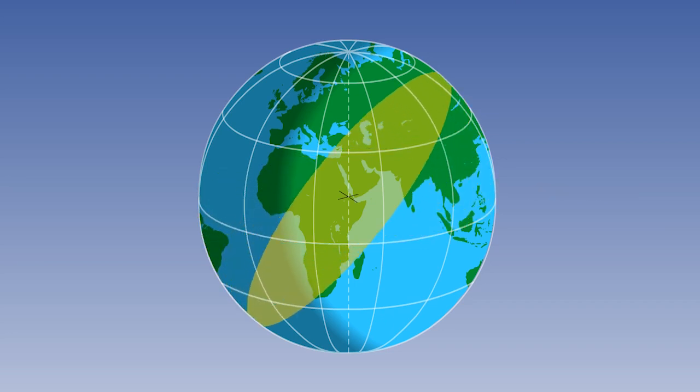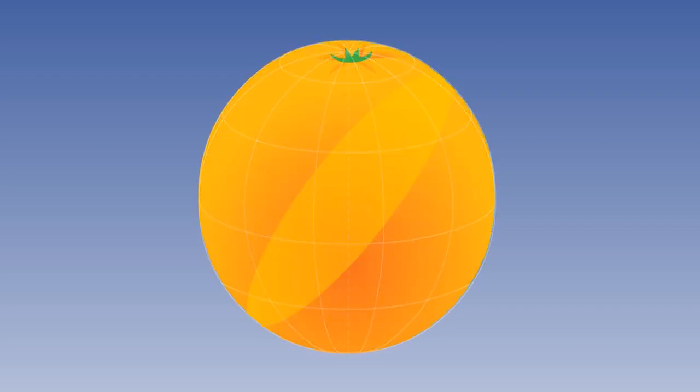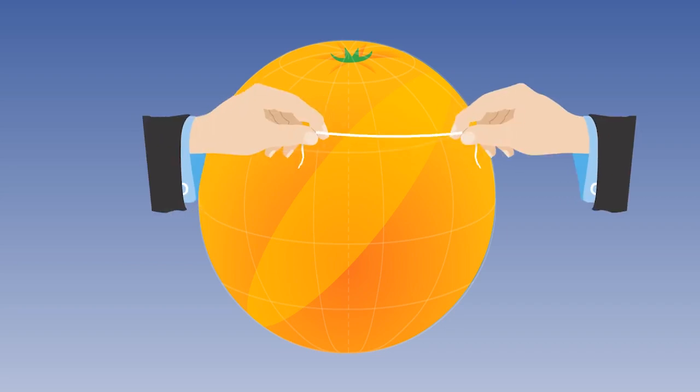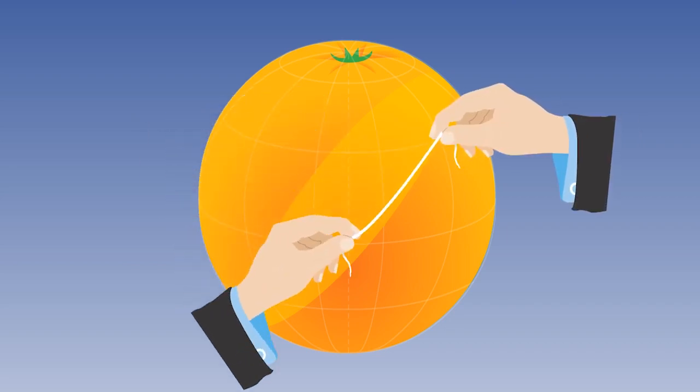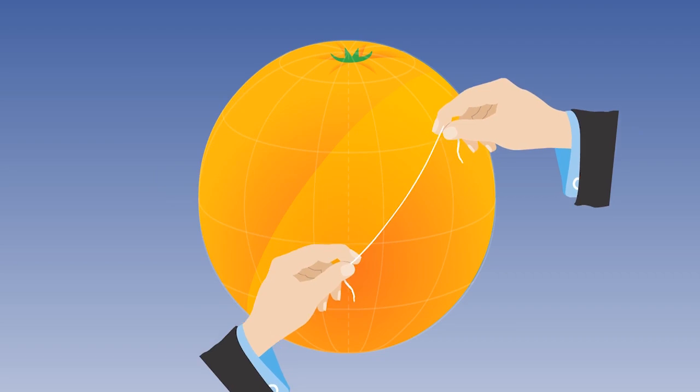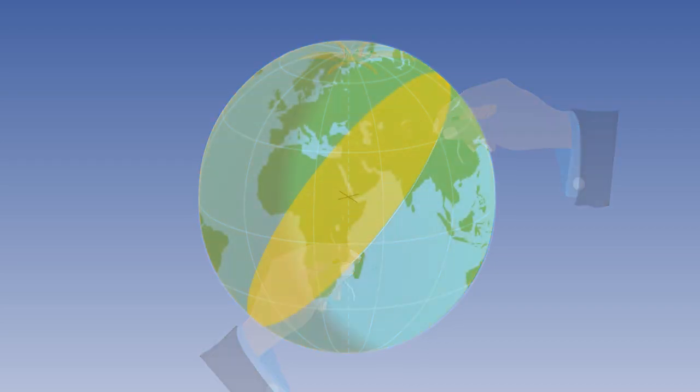The circumference of a great circle forms the path to be followed on the Earth's surface for flying a great circle track. Now, let's imagine an orange, a perfectly spherical orange. Take a length of string and pull it tightly just above the surface. As the string cannot be pulled any tighter or made shorter, it will find the shortest distance between 2 points on the orange. The string actually follows the lines prescribed by a great circle.